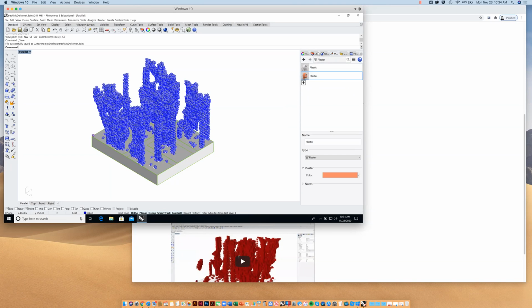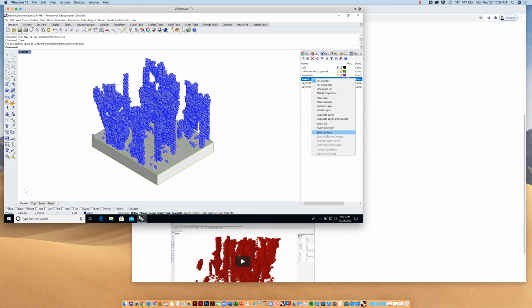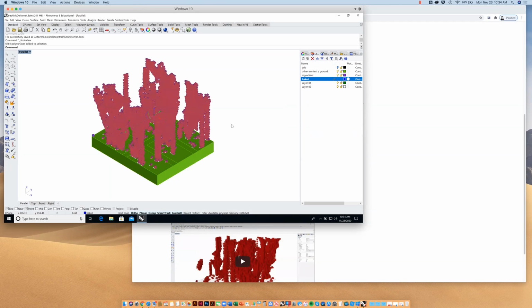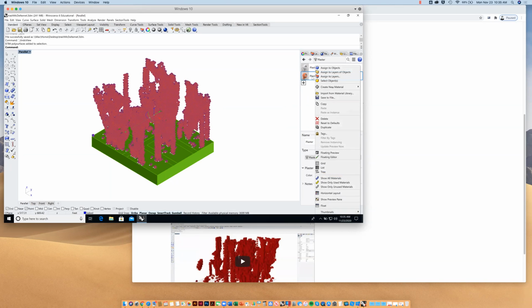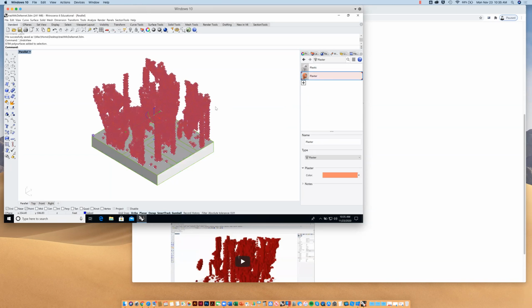All right, so now we have that shader. I'm going to right-click on the baked layer and select all those objects that I baked in. I'm going to leave the default, the grounds, and all that stuff, the city blocks that I modeled, as the default white plaster material that it gives it anyway. I'm just going to select the stuff that I baked out. I'm going to select this and say assign to objects. And so it's going to assign it to the objects that are selected.